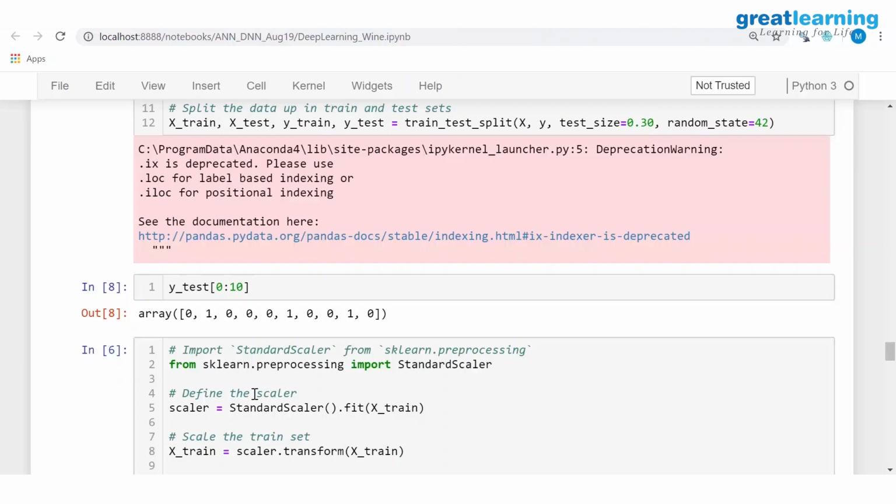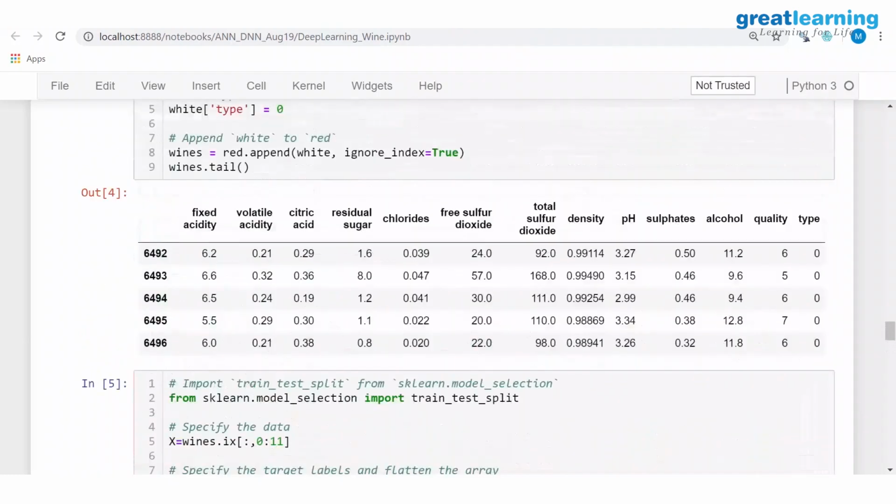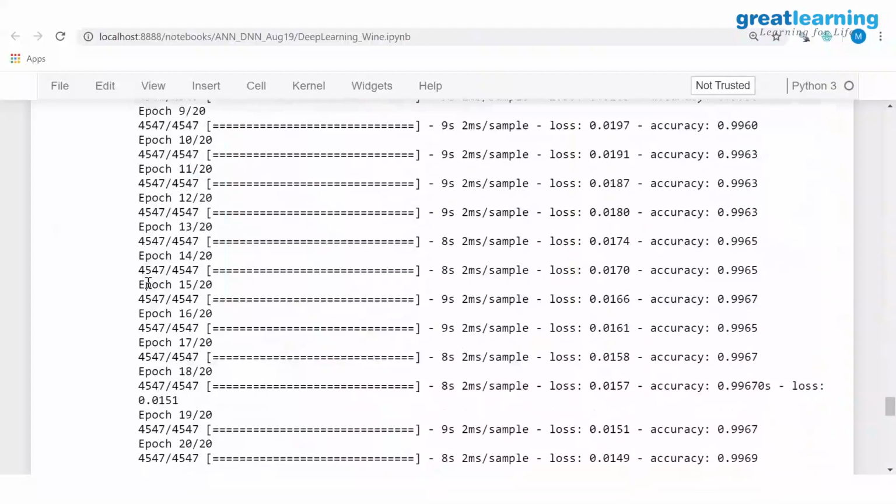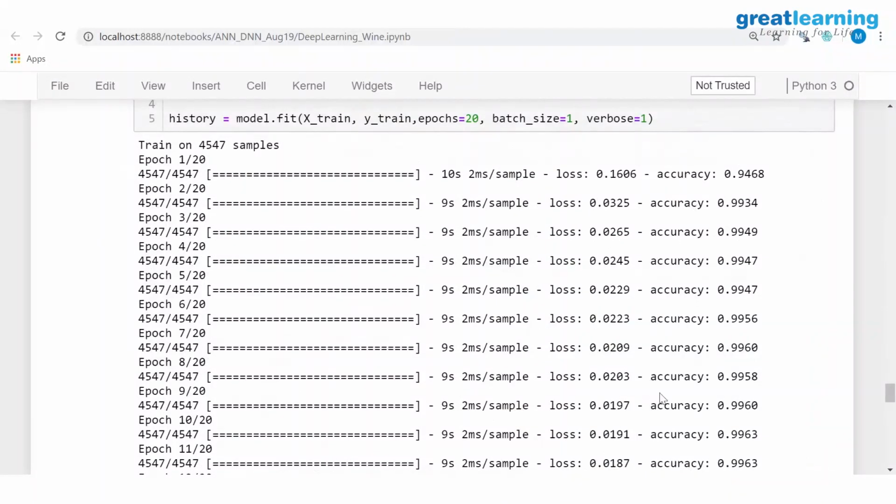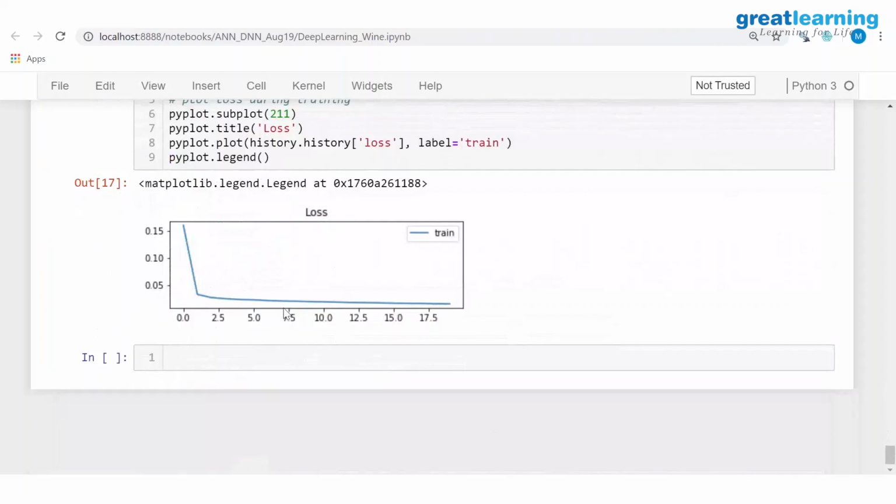But if you get stuck in local minimas and all, it's no use. If you're stuck anywhere here, all subsequent epochs will be useless. So you have to keep an eye on this log file, and to keep an eye on this log file, we use something called early stopping. What early stopping does is, it keeps an eye on this loss. If the loss is not improving between two iterations, or if the loss starts going up, then the early stopping mechanism will cut your epochs. So your epochs will end here itself, in the first 10 or before 10 itself it will stop.